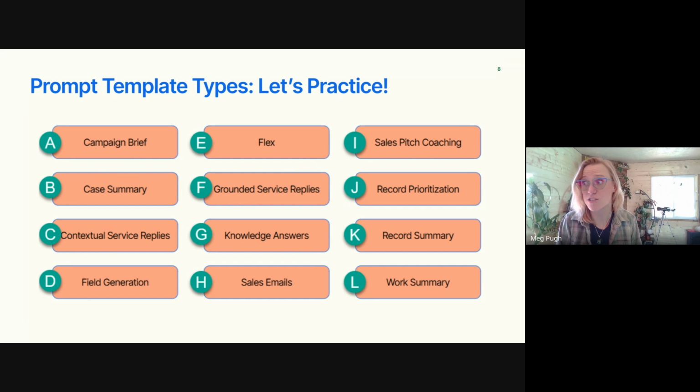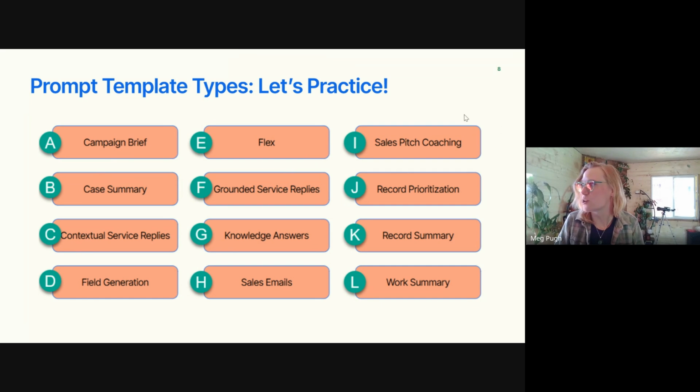Yeah. And knowledge is another good point. I'm implementing knowledge AI articles right now for a project, and I feel like there's such little adoption because there's just not enough information about how it works, right? And then with knowledge answers, being able to say, you have access to this information, here's AI giving you that information, might increase adoption for the knowledge base. If they know that, okay, there's actually useful information here, I just don't know how to find it. Now AI is pulling that information forward for them to be able to see and know what's in their knowledge base.